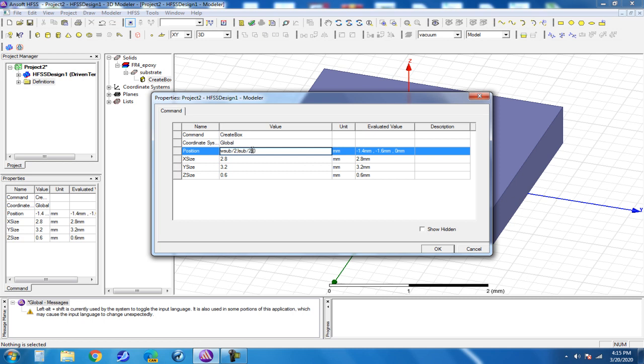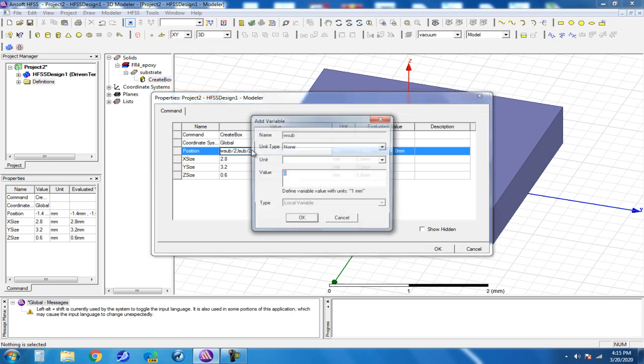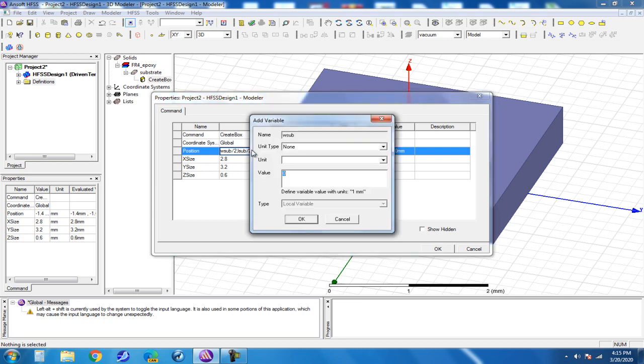Then when I move toward the x size, y size and z size, it will ask me about the values of WSUB and LSUB. So suppose I'm keeping both of them as 60 mm.